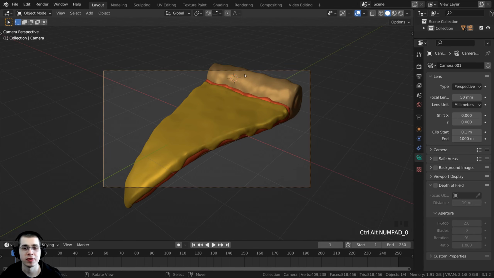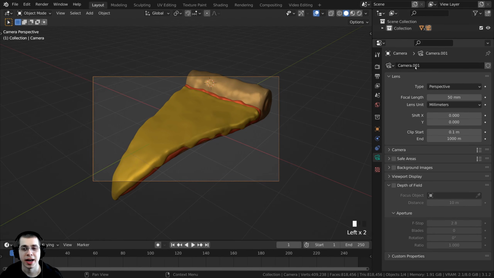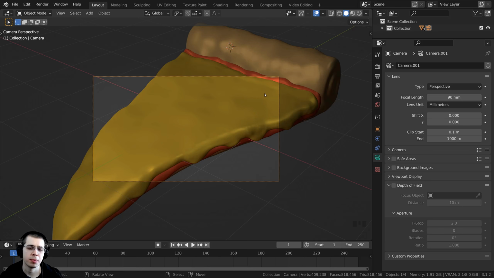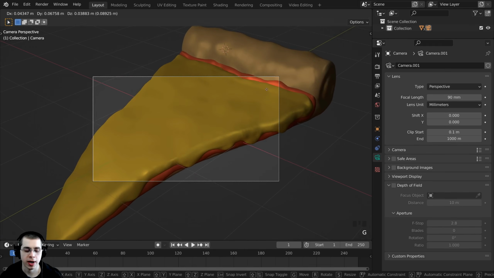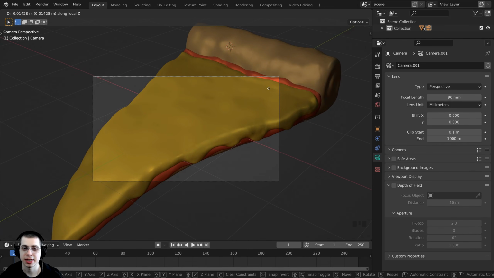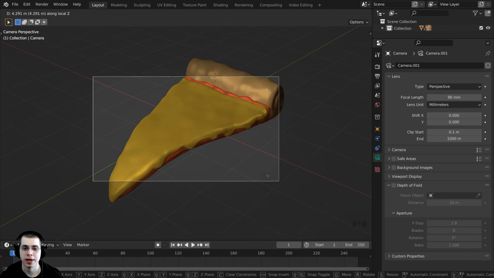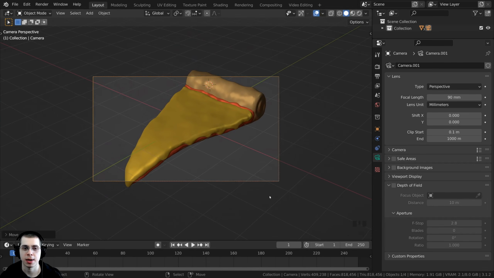where we are. Now, if you click on the camera, just make sure it's selected by clicking right up here, and you go over to the camera settings, the object data properties. I want to turn the focal length up because I think it looks a bit nicer if the focal length is higher. So on the focal length of the camera, I'm going to turn this up to like a 90. And that way things are going to be a little bit more flat and zoomed in a little bit. So now what I'm going to do is press G to grab. That's going to bring the camera around. But then I'm going to double tap the Z key, and that is going to bring the camera in and out. So I'm just going to bring the camera up like this.